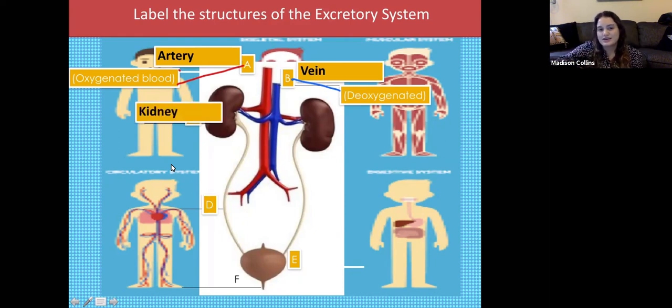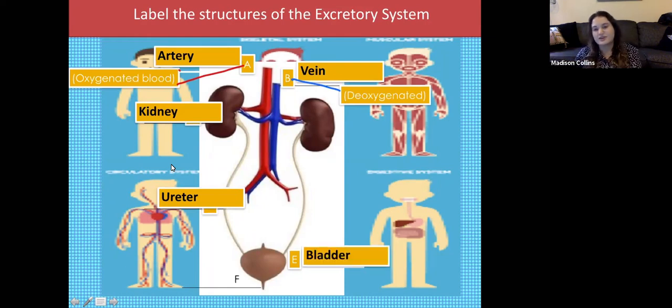Those kidneys are then connected to these tube-like structures that carry urine down your excretory system, and those tubes are called ureters. You've got 2 ureters, one connected to each kidney. Those ureters then combine together within the structure that contains or stores your urine, and that storage structure is called your bladder. And that urine is stored in your bladder until you are ready to go to the bathroom, where it is then excreted through your urethra. If you have any questions about these structures, please send me a message on Remind, and I'll get back to you.